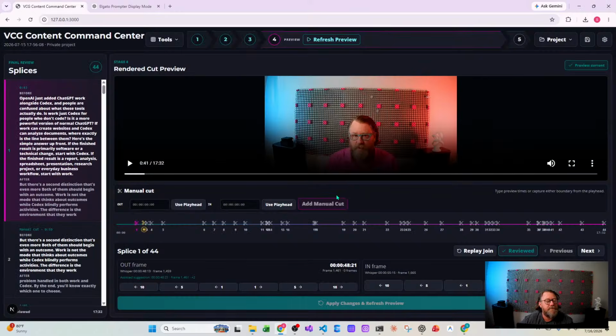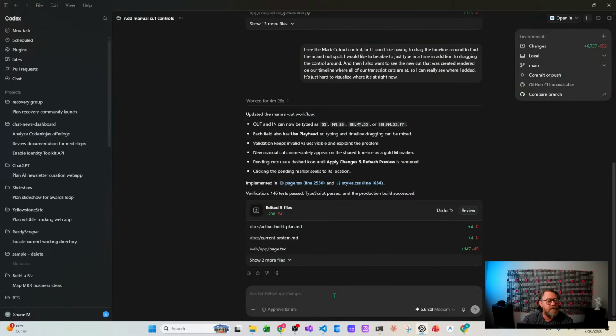All right, so this is the preview. Okay, cool. So this is the manual cut that we added. Okay, so that is cool. I can see that now. But right away I can see a problem, which is that these selectors kind of overlap, so it's hard to work with them. So let's deal with that situation. We're going to do exactly how they do it in CapCut.